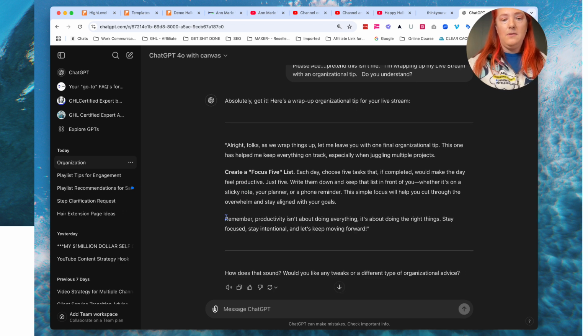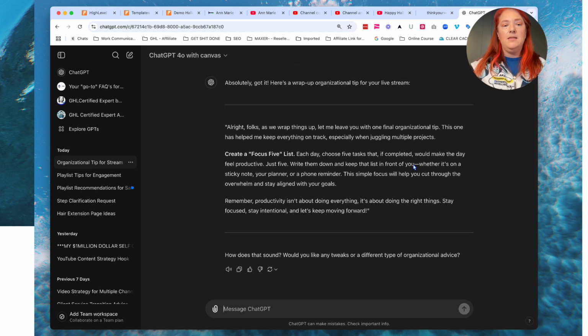Okay. It says, all right, folks, as we wrap things up, let me leave you with one final organization tip. This one has helped me keep everything on track, especially when juggling multiple projects. Create a Focus 5 list. Each day, choose 5 tasks that, if completed, would make the day feel productive. Just 5.